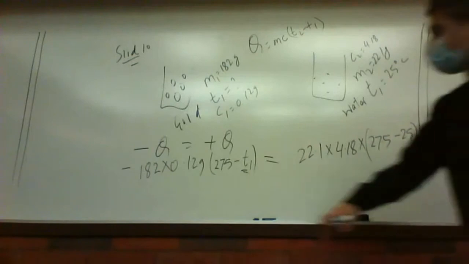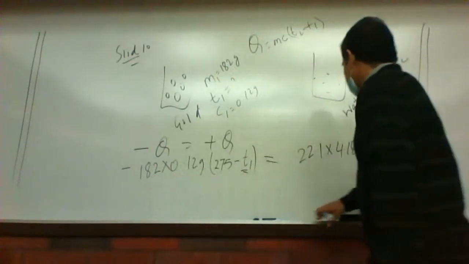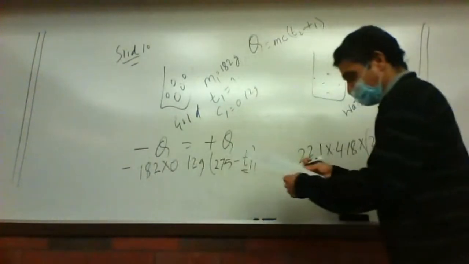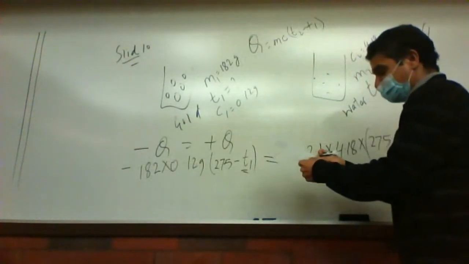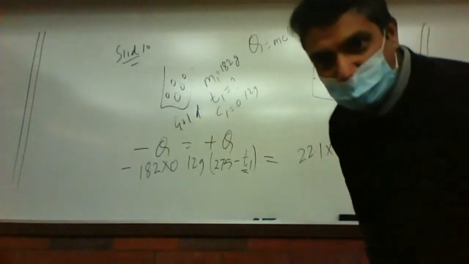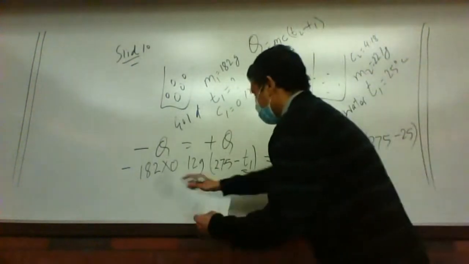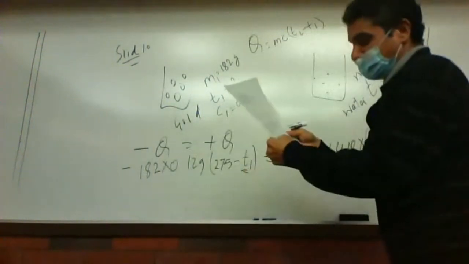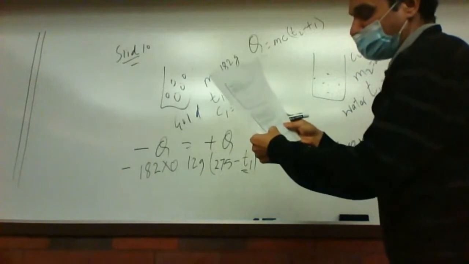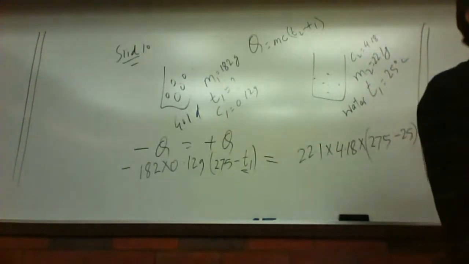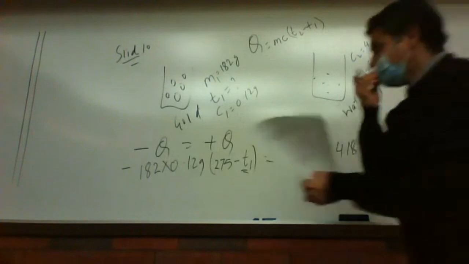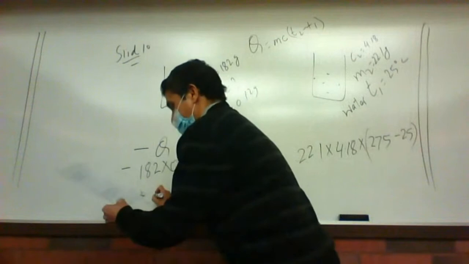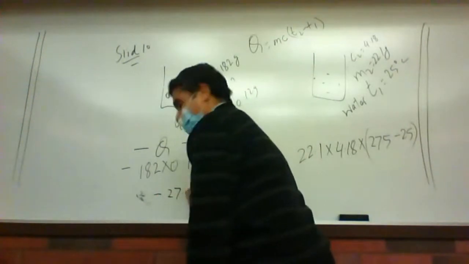So put these numbers in the calculator, and put all these numbers in the calculator. You get one number here. You get one number here. So on the left side you will get minus 27. So on the left side, when you solve this equation, you will get minus. There is a first, second, third, in the fourth line, I put two minuses there. That's not two minuses. Only one minus there. Yeah. So that's a mistake. So in the fourth line, you will see minus, minus. That's not two minuses. That's only one minus. That's minus 27.5.